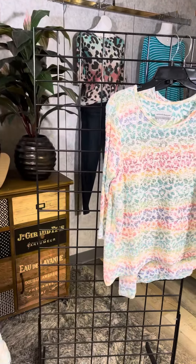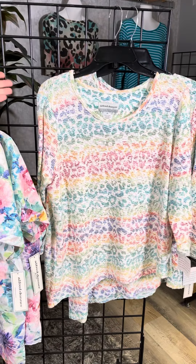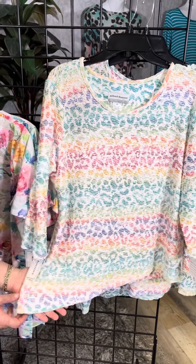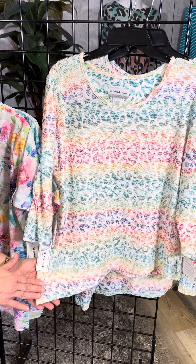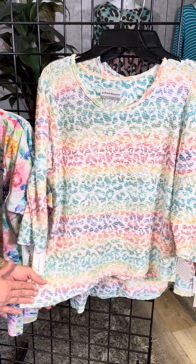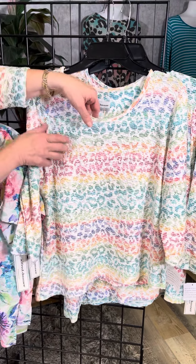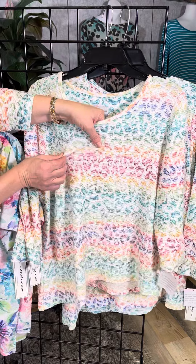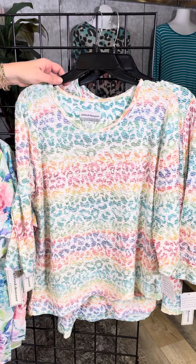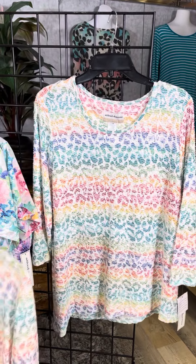The top that I am wearing is also available in special sizes — I'm showing you the Petite right here. One thing you might notice is it does have a side asymmetrical hem, so it's a little bit longer on your right side. I chose to knot it, which you can do, or you can leave it long and asymmetrical. Look at the stretch here — look how much stretch there is. It's kind of a puffer fabric which just floats over the body, doesn't cling, which I love, and it's available in Plus sizes as well.